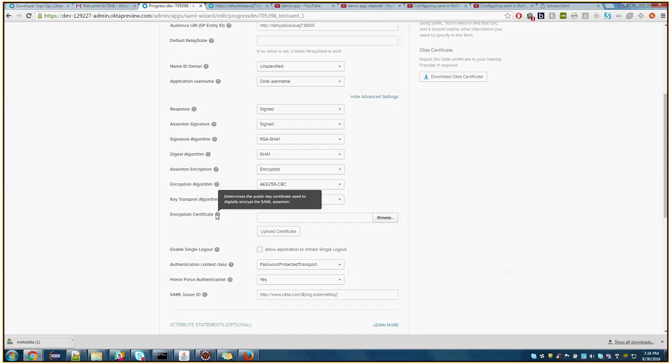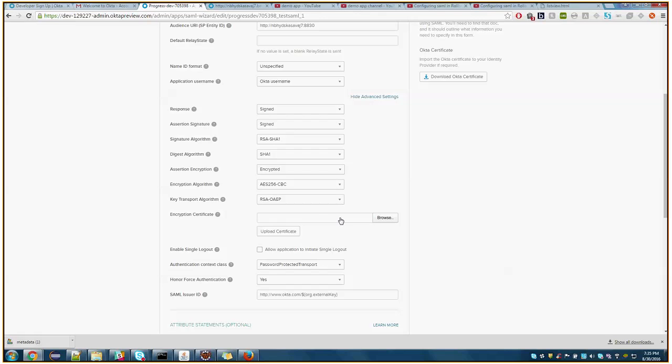Now it asks for an encryption certificate. So every SP has an encryption certificate. How this can be seen is in the video I showed you in the first of the tutorial. There is a detailed explanation of how to create a key store, how to get a public certificate from it. So I'm skipping all those. I'm considering that you have a public certificate and a key store.